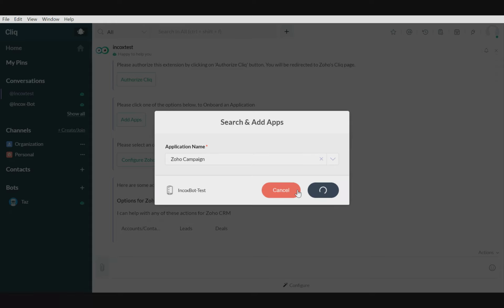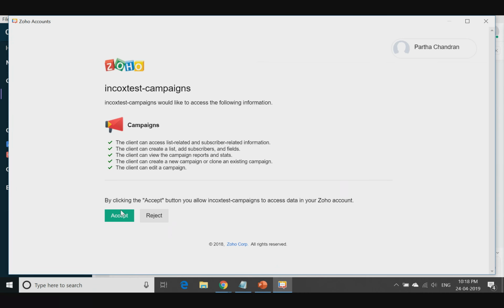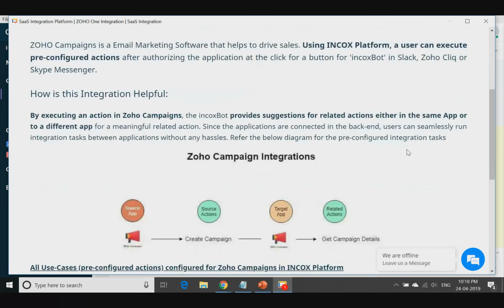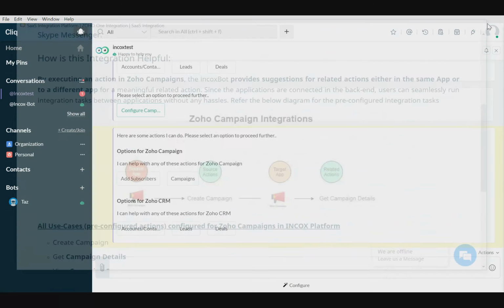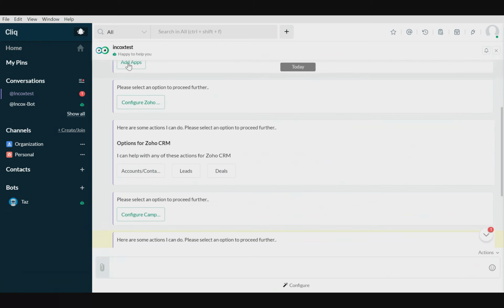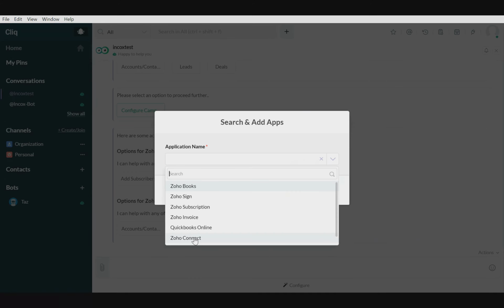Next is going to be Zoho Campaign. As we saw earlier, this will again land on a page where we can see the details about Zoho Campaign interactions, and then we can do one more, Zoho Desk.